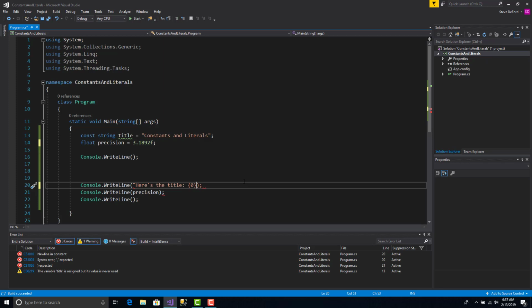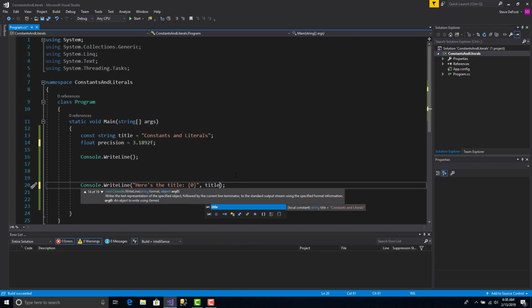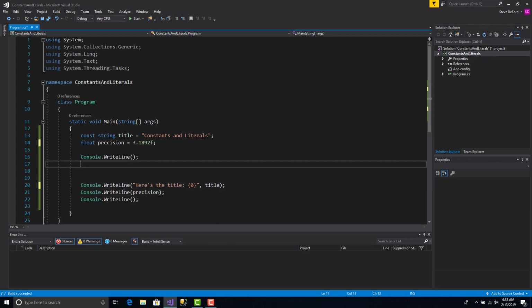And what that does is it signifies, hey, I want you to replace bracket 0 with the very first variable that I'm going to list. So we put a comma and we put the variable. In this case, we're going to use the variable title. What's going to happen is it's going to print "Here's the title," and it's going to replace bracket 0 with title. Okay, so let's see if that worked or not.